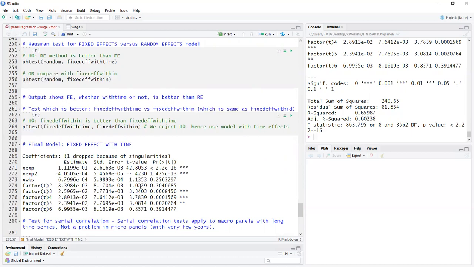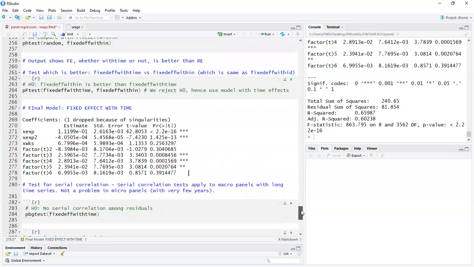Only that yung iba hindi sila significant. So ang papasok na sa model natin itong experience squared, and then yung effect ng yung mga factors guys, kahit na hindi significant, pinapasok pa rin natin to, no? Yung dummies natin dito. Okay. Alright. So that's our final model.